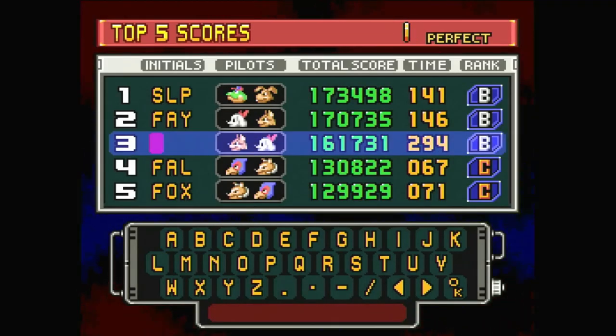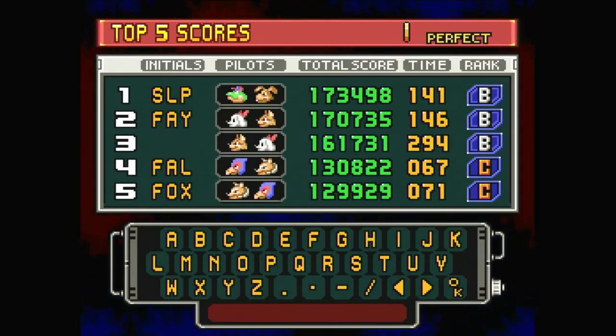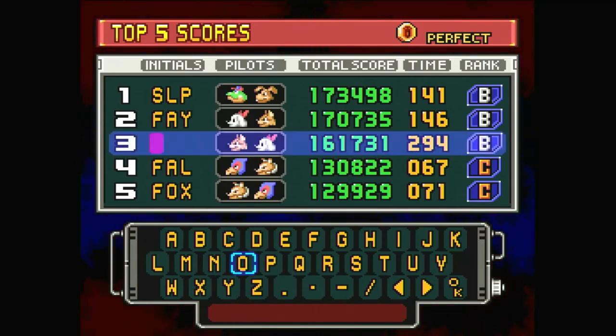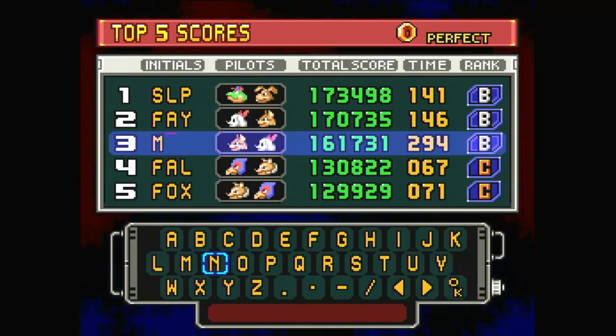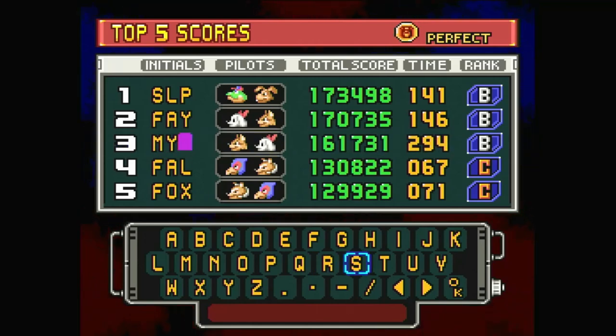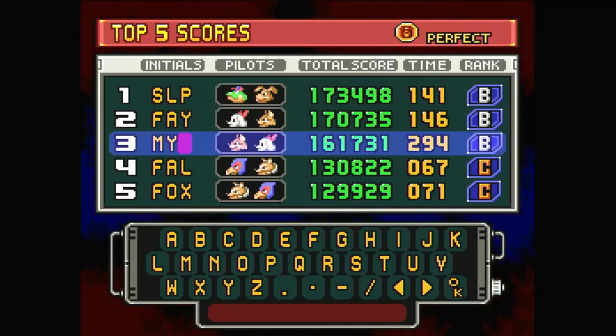Alright. And because yep, we got a perfect on our rank there. So that means you got all coins. Right, so Mew. So it's Mew, but I'm just gonna put Mew like that. Where's the U?